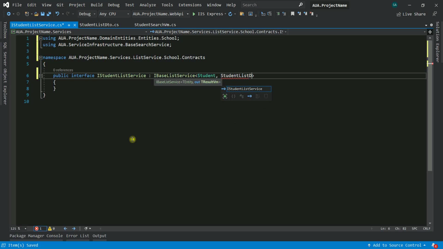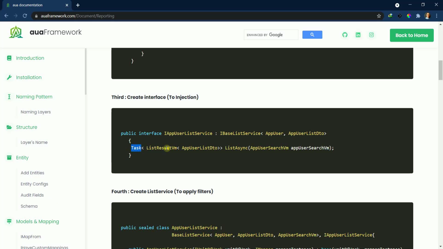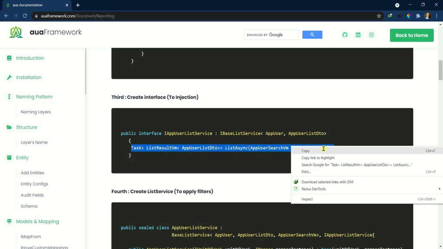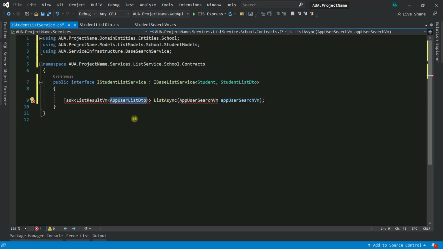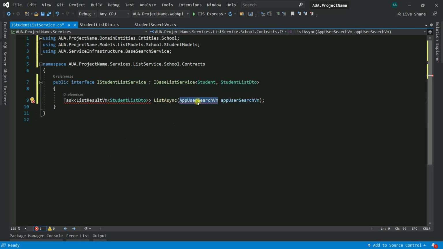And I need to put this line inside that interface. Well, let me edit this line. Here I need to put student list DTO, and for this one I need to put student search VM.